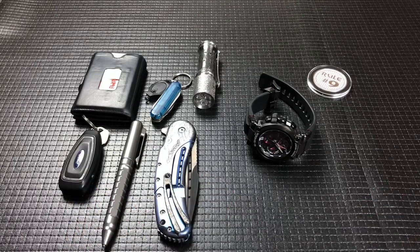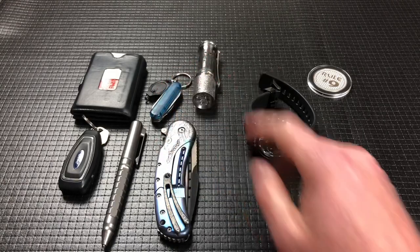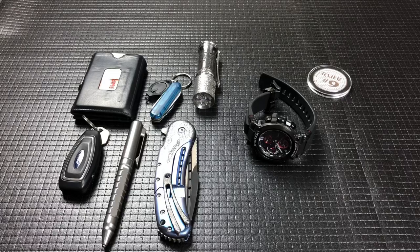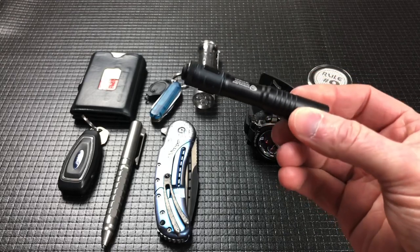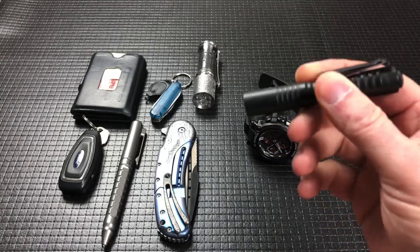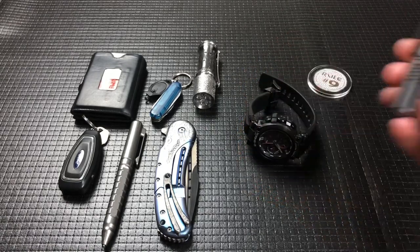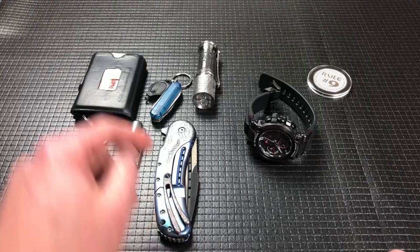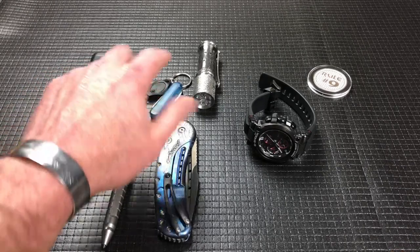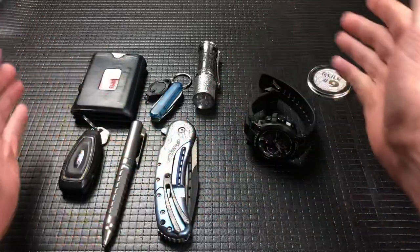There's a reason why I carry everything — I use the flashlights so much every day. Amazingly often you use a flashlight. If you don't carry one today, grab yourself a Streamlight AAA off Amazon for about 15 bucks and see how often you use it. You'll start to use a flashlight multiple times a day once you start carrying one. A pen — I always have a use for a pen. And I use the scissors on the Swiss Army knife more than anything else, probably.